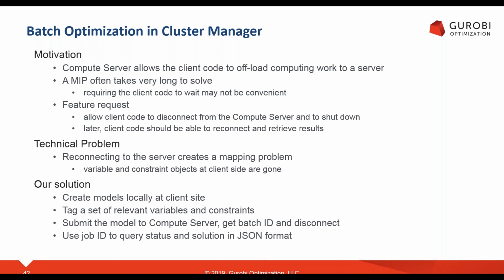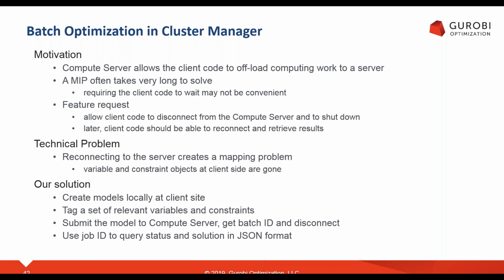So our solution to this is that if you use the batch mode, then the models are created locally on the client side. And in particular, this means that when you start building a batch model, the only thing that you need is a cluster manager that tells you that you have a valid license. But it could be that all of your compute servers are currently busy. So without batch, you would need to wait for some compute server to be available. If you use batch, you don't need a compute server that is available because the model building happens on the client side. So you can already create your model there.